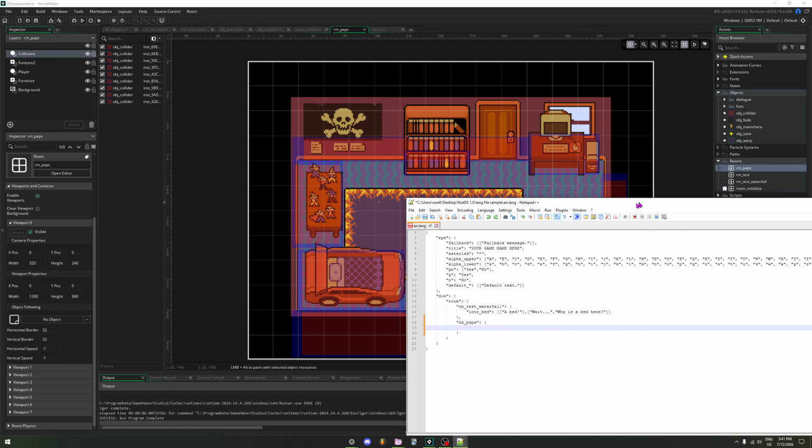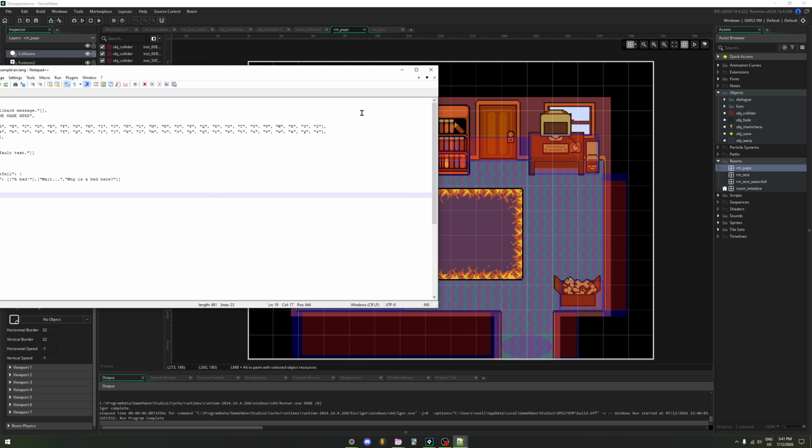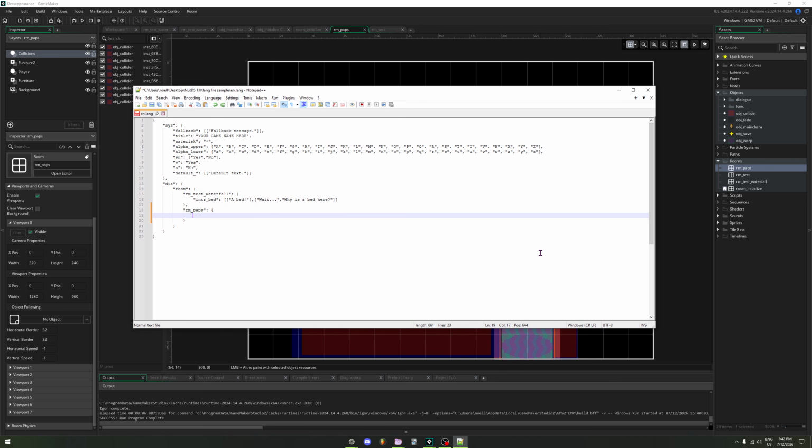And then all we need to do is add the name of the interaction we want. Say I want dialogue for interacting with the box here, right? So we want quotation marks for the name, and we're gonna call this interact underscore box, right? And then we're gonna have a colon, and now I need to actually explain what all these brackets here are for. Every time we're gonna add new dialogue, we need to have two brackets here and two brackets here. And in the brackets, we need the string we want to show.